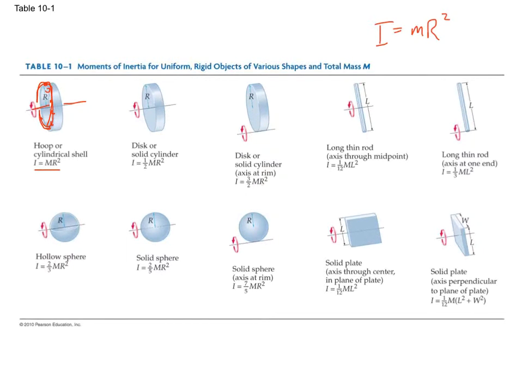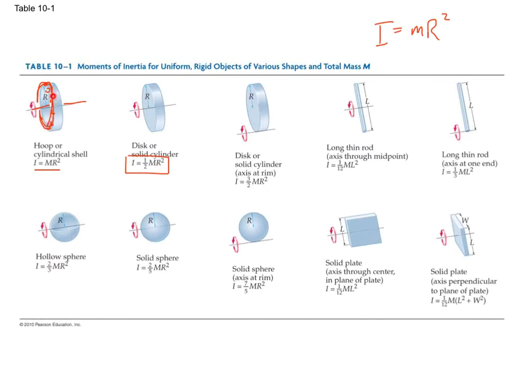Compare that now against a solid cylinder or a disc right here, and you see that your moment of inertia, your I, is going to be 1/2 that. And think about that for a second. You've got 1/2 of the resistance to motion. Now it looks like there's more mass right here, but what we're saying is that all masses are equal, all these m's are equal right here.